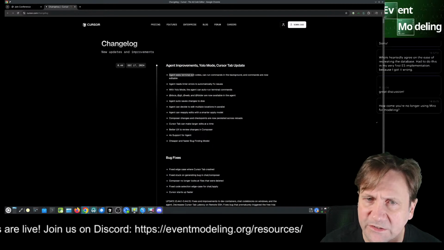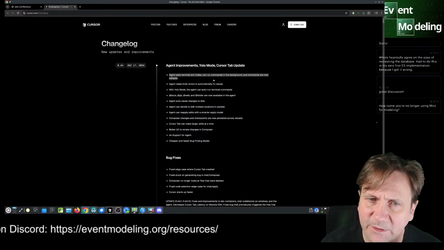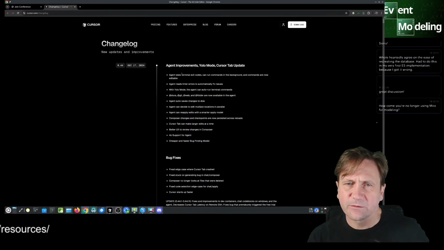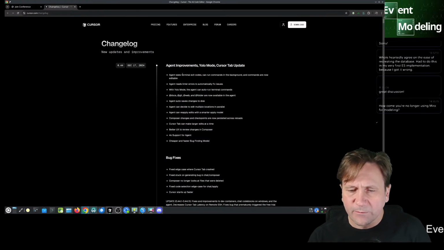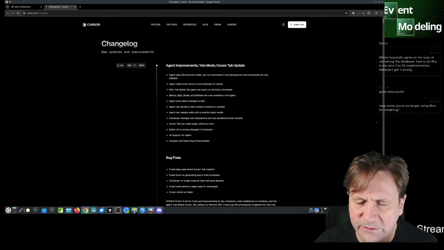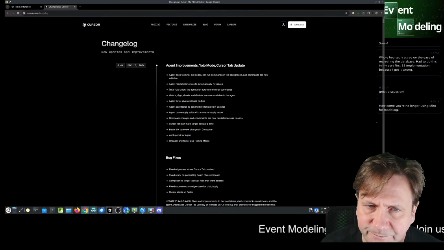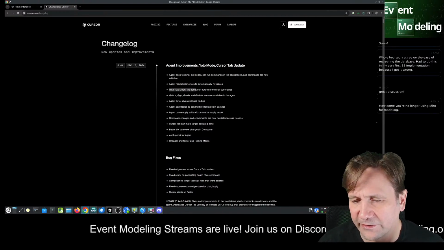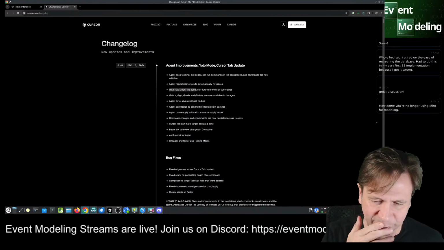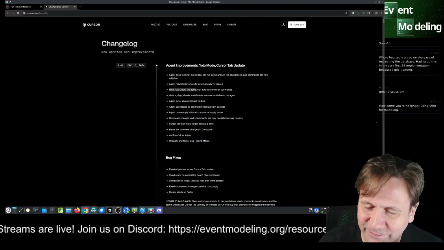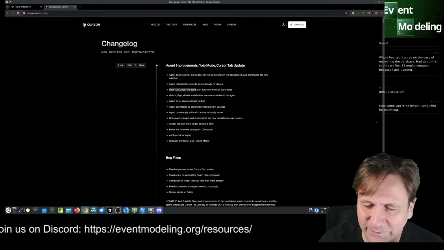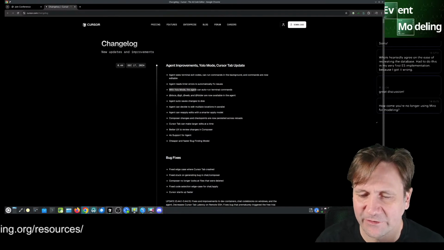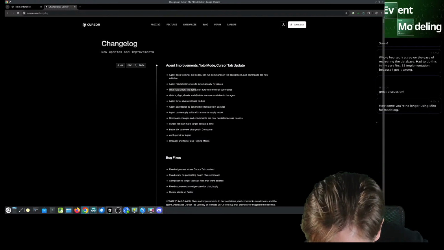So agencies exit terminal codes, can run commands in background, and commands are now editable. This is really cool. Anytime there are new features for the terminal in Cursor, I really like that. That's really awesome. YOLO mode, you probably want to run in a Docker container or a VM, if you're going to allow Cursor to automatically run your terminal commands. You probably want to have a snapshot of a VM before you go YOLO on this.